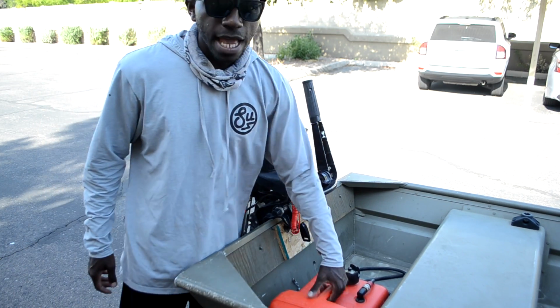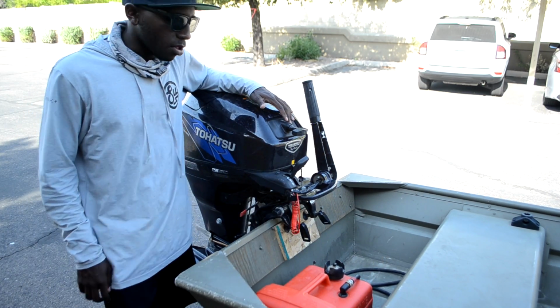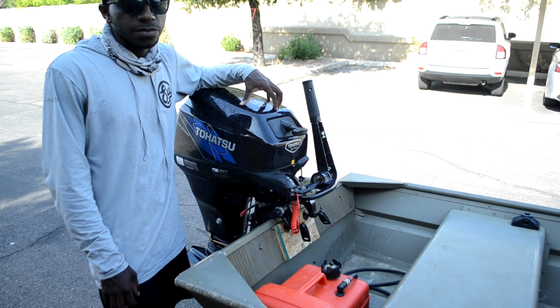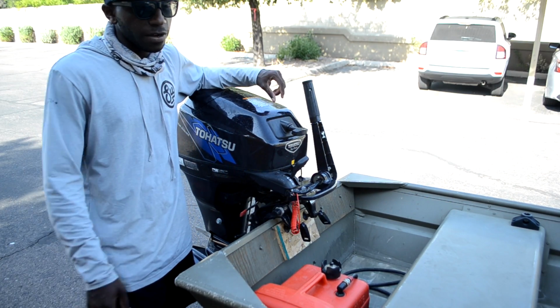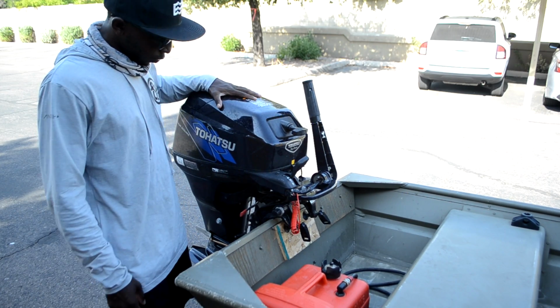It came with a 3-gallon gas tank, and this thing doesn't burn gas at all. I filled it up, and it still has a lot of gas from today's expedition. We probably ran a few miles with it. So overall, I'm super stoked on the motor.